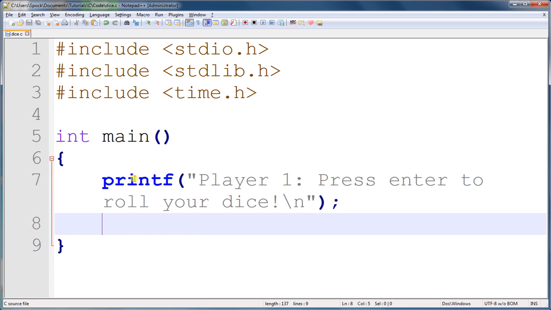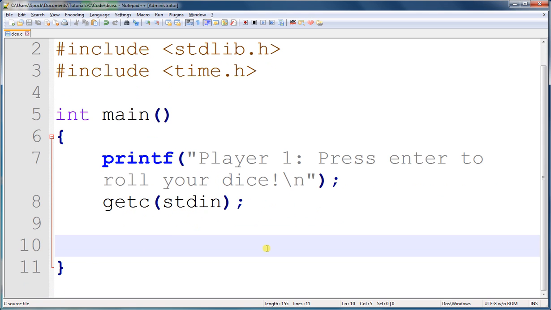And then I think I'm just going to run the getc function to get a single character. Unless they type in something that's not an enter key, the program will run fine. If they type something that isn't an enter key, it might cause some problems. So that should get one character from standard input, and if the user does what they're supposed to do, it should be the enter key.